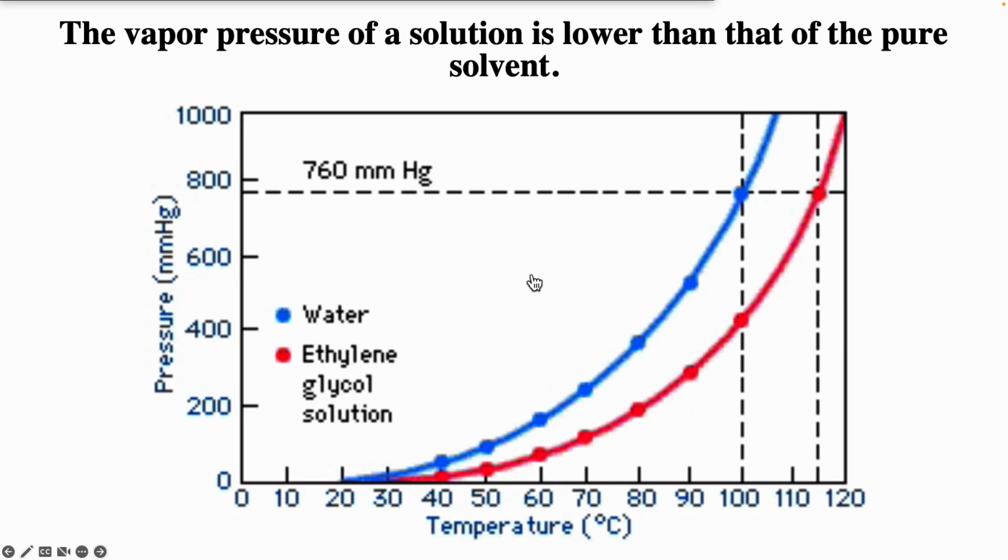And so you should remember that a solution boils when its vapor pressure is equal to the external pressure. And so if you have an open container, the external pressure is just atmospheric pressure, and so that's why the solution will boil when its vapor pressure is equal to the atmospheric pressure, which is 760 millimeters of mercury. And so with the ethylene glycol, you've increased the entropy, lowered the Gibbs free energy, and so you've increased the boiling point, and you reduced the vapor pressure.